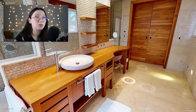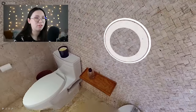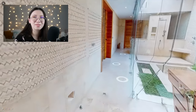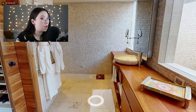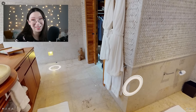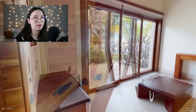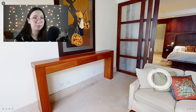Wow, this place is very cool. I just enjoy how unique it is. Even if every design decision isn't my favorite, like for example how closed off this little toilet room is, it feels scary. I just really appreciate how unique it is. Like they made some decisions and they went with it. And there's a second toilet if one toilet wasn't good enough for you. Well, that is one of the coolest master baths I've seen, with a view straight outside the water.